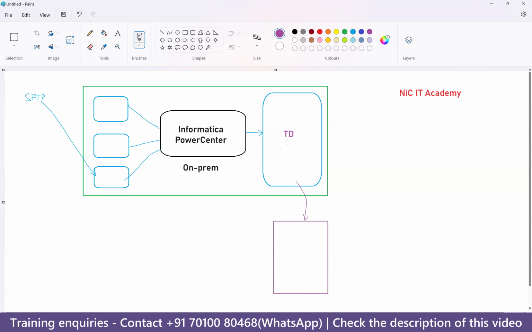So first they will focus on the database migration. They will use this Teradata, migrate all the tables, and keep all the tables here. And then they will create another pipeline. Say for example, if the company wants to move from Teradata to Snowflake, Snowflake is a cloud data warehouse, right? Yes, we have the cloud data warehouse. So here I'm using Snowflake. The company wants to move to Snowflake. For data analytics loads and everything, Snowflake will perform very easily.